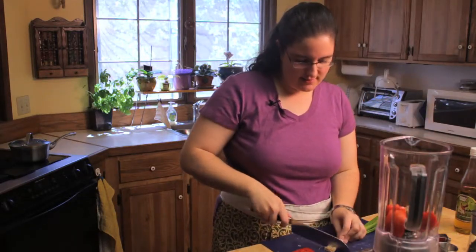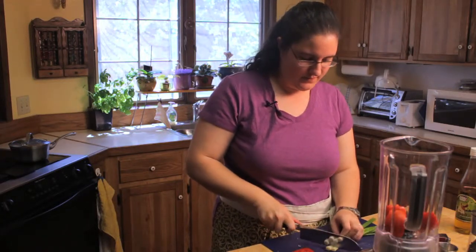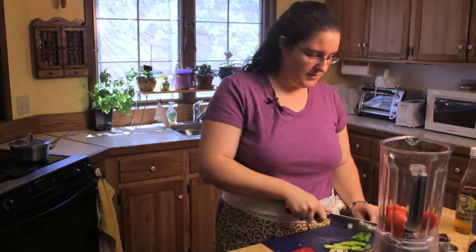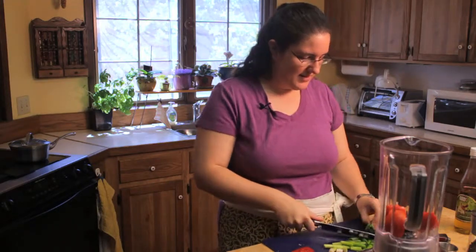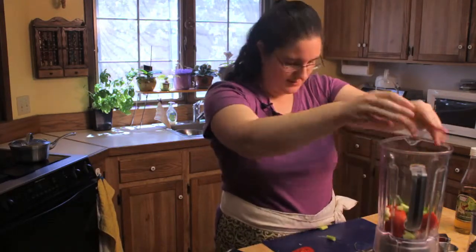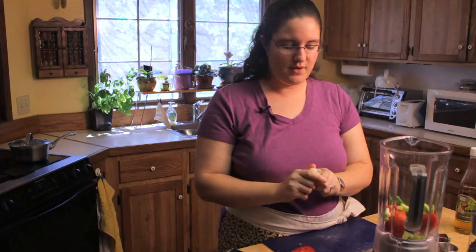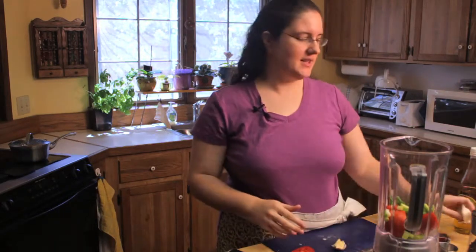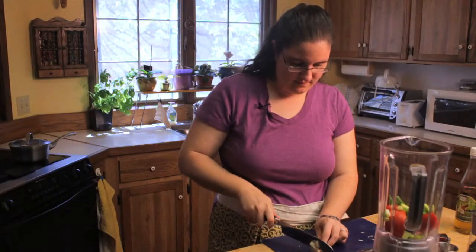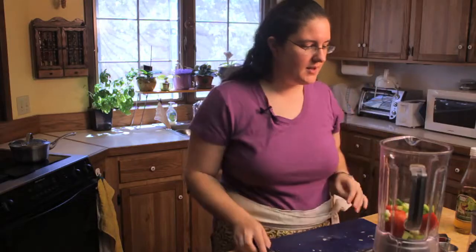2 green onions. Again, you don't have to be too worried about how it's chopped, but you don't want any large pieces of green onion either, so you want to make sure that they're easily accessible to the blender blades. So green onion. We're going to have 2 cloves of garlic. That one's giant, so we'll just use 1. Just rough chop our garlic.